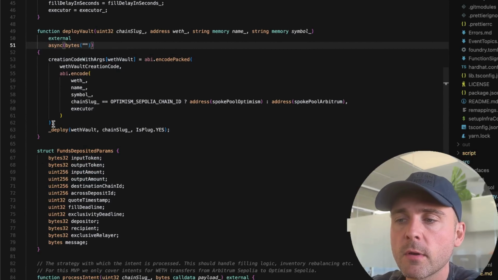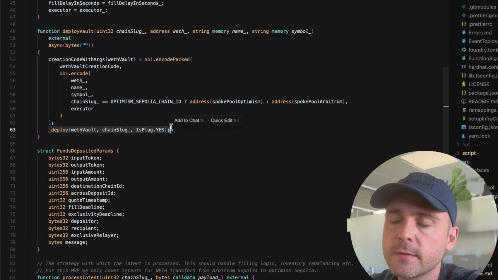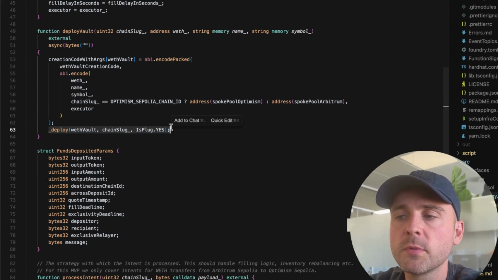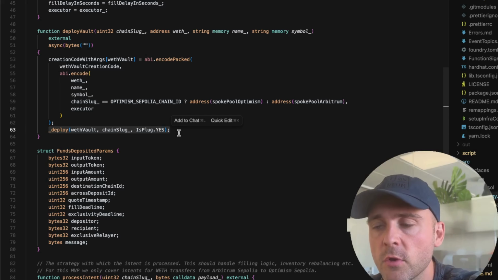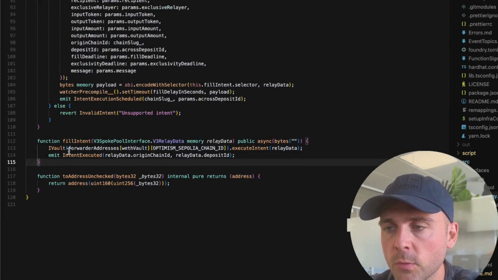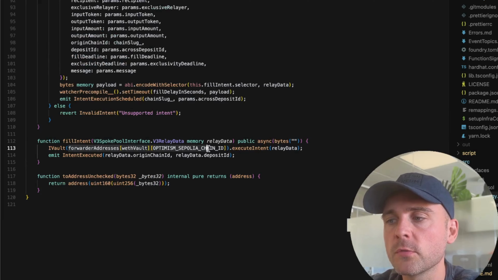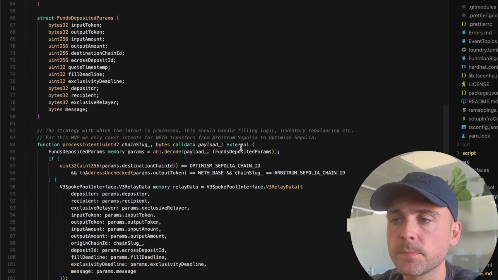What does happen, however, after this promise has been resolved, is that Socket creates a virtual representation of our on-chain deployed vault, which is referred to as a forwarder address. As you'll see later, we will actually make use of that forwarder address when we need to call our on-chain vault from our strategy.